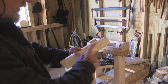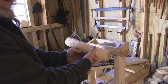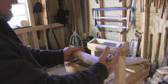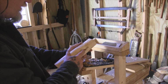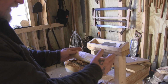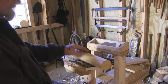Okay, so we've got a pretty good knot right here, a small one there and a small one here. And we're going to need a pretty good length of this because this toy that we're going to make is going to be two pieces. So I've got to think about that before I put this on the lathe, because I'm going to try to make both pieces out of the one. I don't know how deep this knot runs, but I think I can knock most of that off on the lathe with the gouge. So I think I'm going to get this thing squared up on the ends, get it in the lathe, and then we'll see what it looks like as we start to turn it down, and then we'll talk more about what we're making.